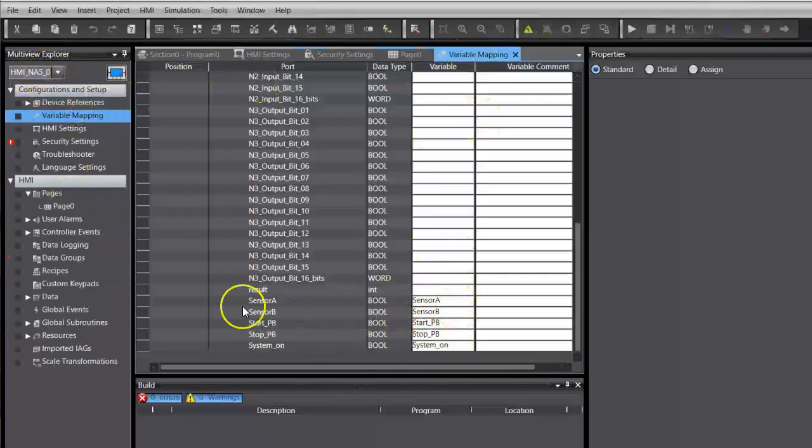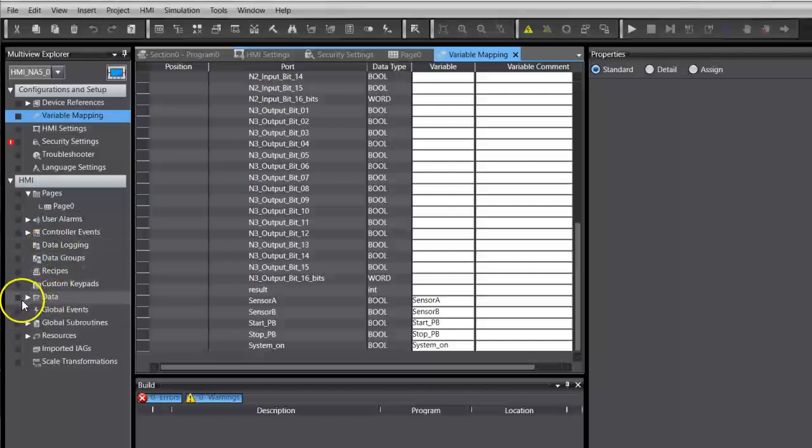And so this is where you check. These names do not have to be the same. You can have a different name. And again, sometimes it's good to prefix or suffix the HMI variables with an identifier, like a capital H underscore sensor A. You could do that because in reality, you might be troubleshooting a program not realizing that sensor A is not a sensor on an input. It's actually an input on the HMI. It's not a real sensor. It's a software sensor. So you might want to identify all those. Anybody you're working with will have standards set up for that you would have to conform to.